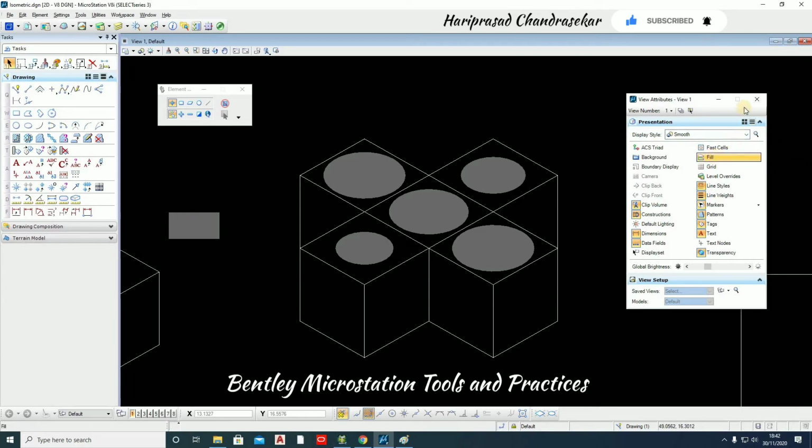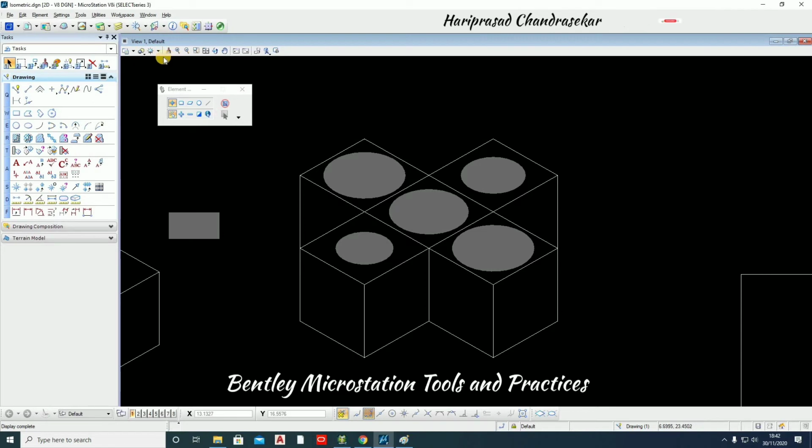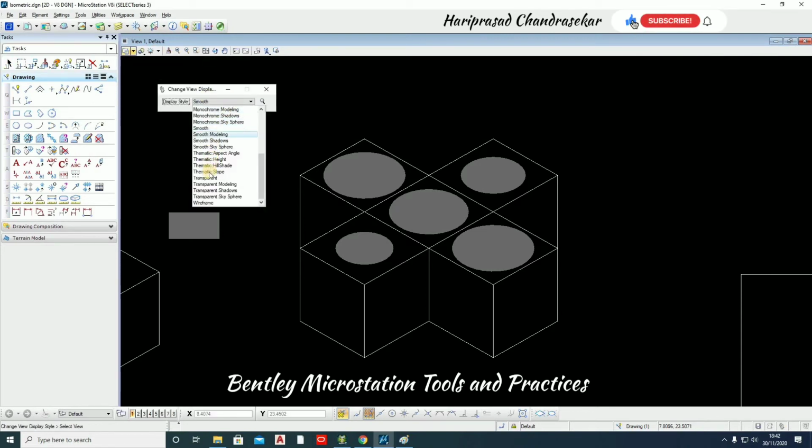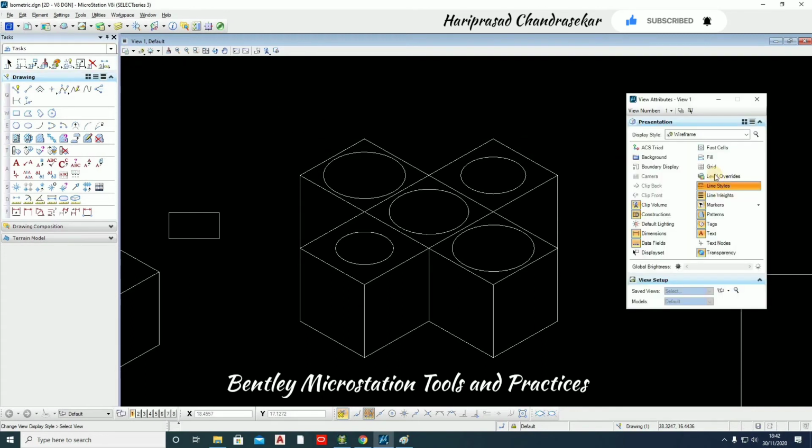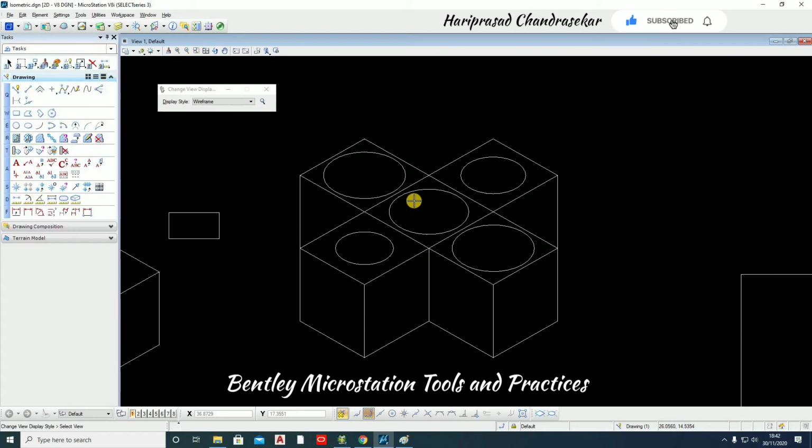See, if it is switched off, it won't be visible. Now I am going for wireframe again. If you're clicking outside only, it will be applicable. And now I can go for view attributes, and I can go for fill, and then click outside. Still, this is not applicable.